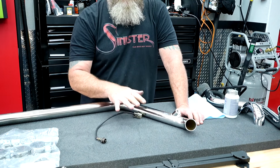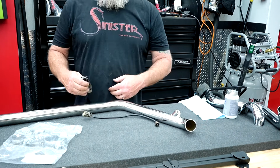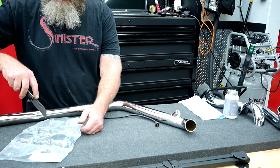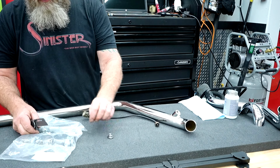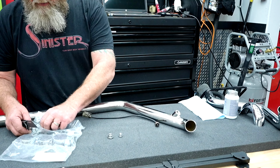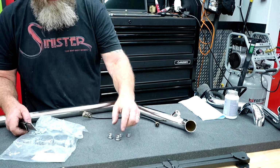So on the table over here, we're just going to do the front one because the rear one's still on the bike. Inside your bag, you'll have some adapters that you may or may not need depending on what O2 sensors you have in your bike. But you'll have some that look just like this. There'll be some plugs like that. And there'll be two adapters.